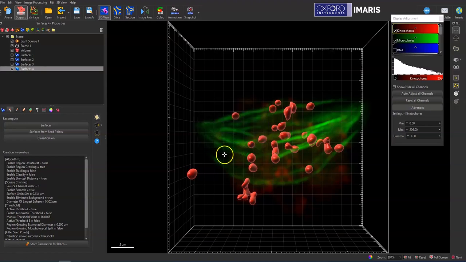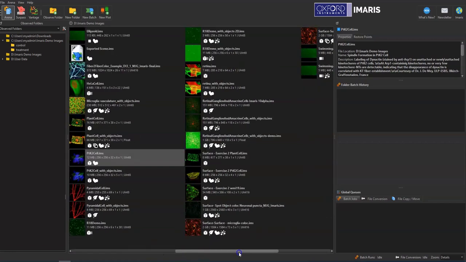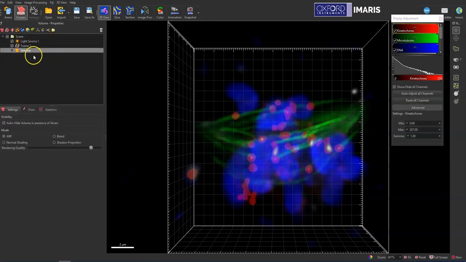And so then to apply this to another data set, you would then close this data set, open up another one. So I'll go back into Arena, say I don't want to save this, and I'm going to use the same data set because this is really only going to work well when your data sets are really similar across the board. So I'll open up the same data set, but open the image only so there's no objects that are already present.